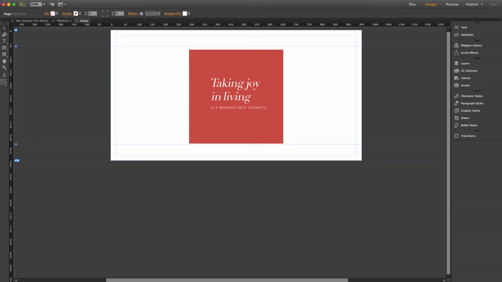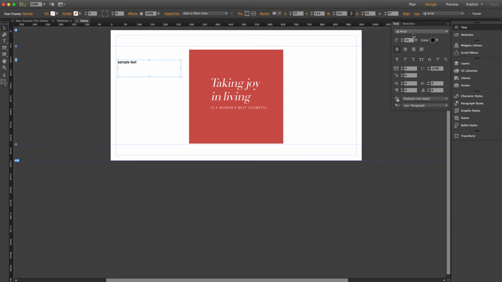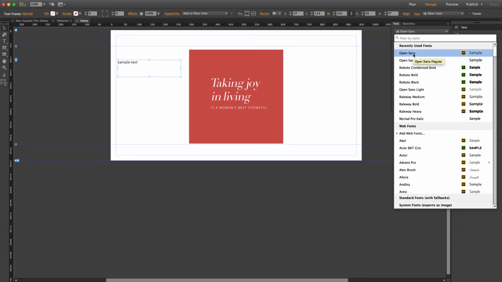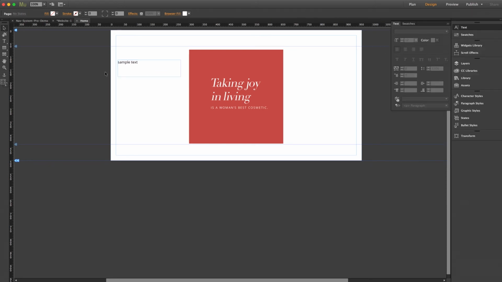All we have to do is jump back to our page, and we just have to add some regular text on our page with the corresponding font assigned to it. So we'll place a text box here anywhere on the page and just type some dummy text in here. And we'll go to our font selection and we'll select Open Sans. And this can be done to any of the copy on your page, or alternatively, if you don't want any text visible, you could simply layer this behind some of your elements or even color it the same color as your page background to make it invisible.